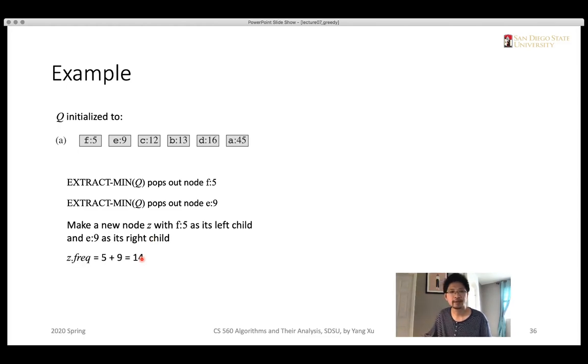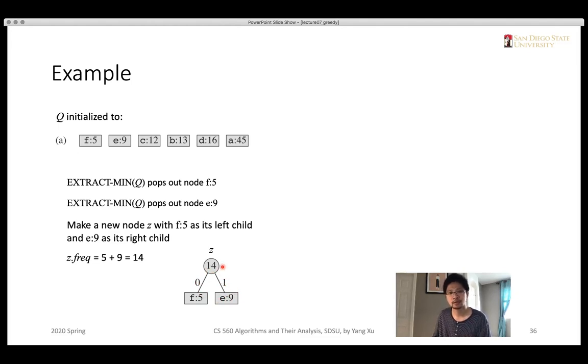And the frequency of Z is the summation of both. So that means we created a node like this. Z is at the top, on the left is F, and on the right is E. And we know that the left branch represents 0 and the right branch represents 1.